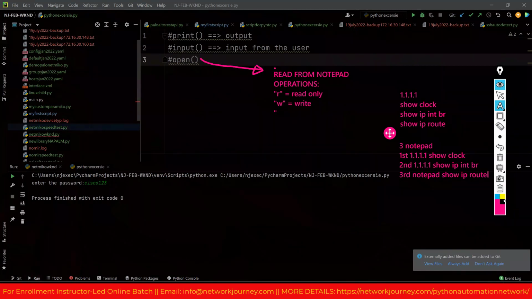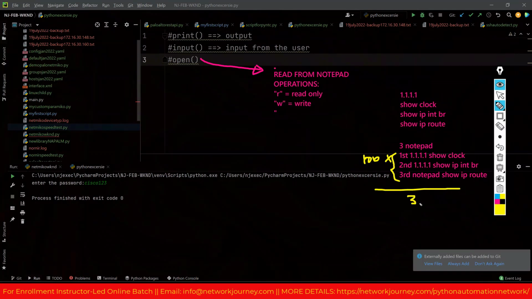Definitely this method is not good, right? Because if you have 100 devices, you just multiply this by 3, so a total of 300 notepads would be created. This is definitely not a very feasible option. So what is the feasible option?